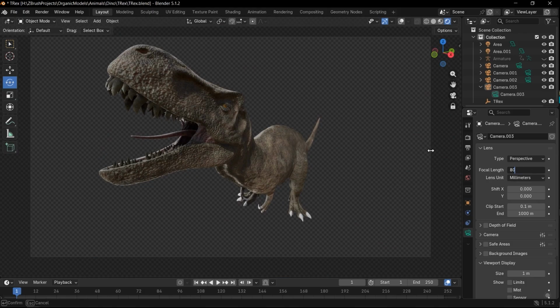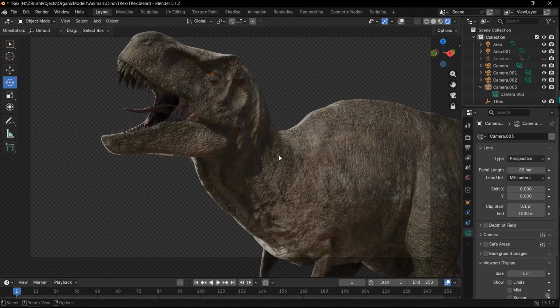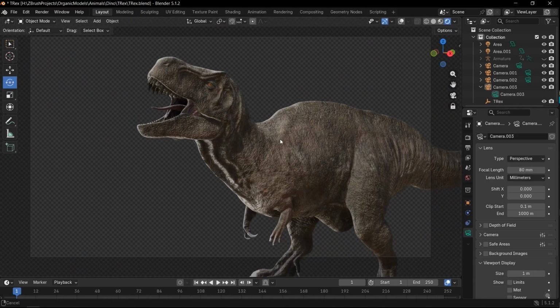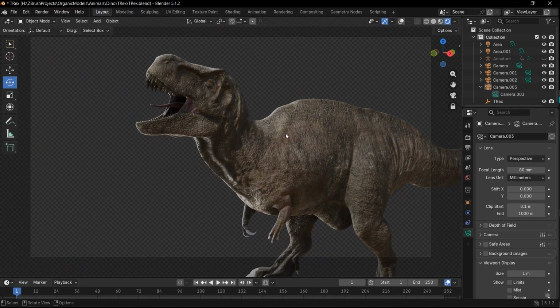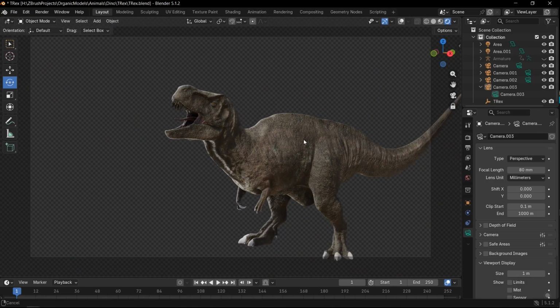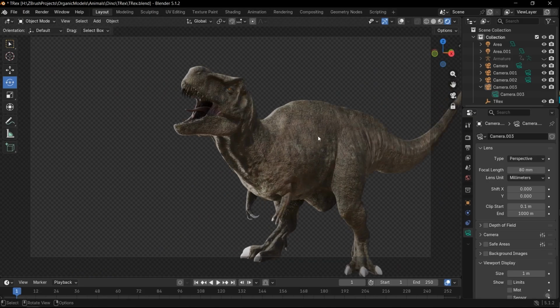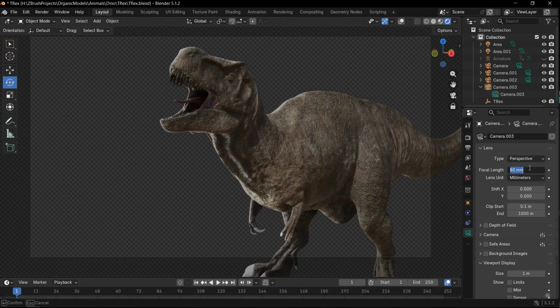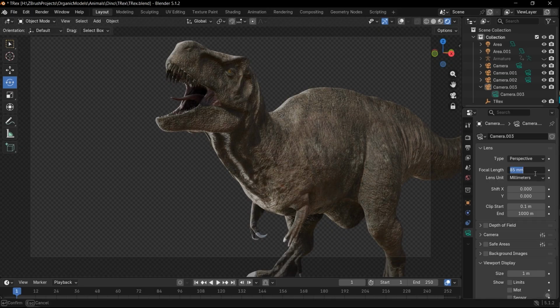But if I set it to 80, as you can see, it is more cinematic, and you can see this kind of camera in the movies and visual effects and so on. This is nice. Even in some cases we may need to set it to 85, and in our case, 70 is better.